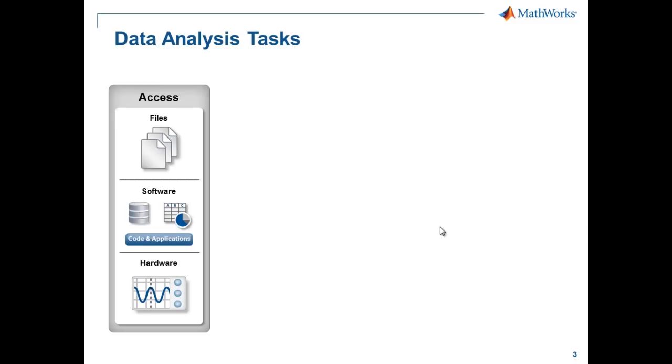However, regardless of whether you're working in MATLAB or in Excel or any other platform really, we all follow the same basic process when we're performing data analysis. And we've laid that out here in a 3-step process to get everyone on common terms for today. This starts out with what we like to call the access phase, where we're just trying to get our data from wherever it's living into our environment so we can start working on it. Today we're working with a particular file from Excel, but our data could be coming from anywhere. It could be images, could be videos, could be streaming in from other software like databases or off the web, or could be coming in live from hardware.